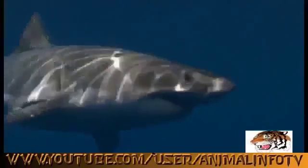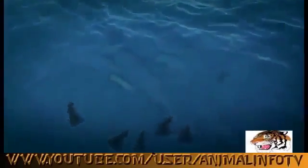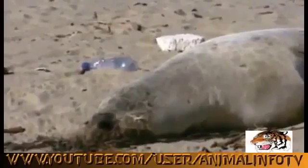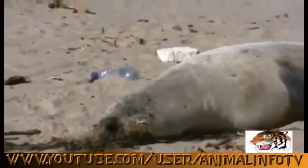The second type of great white behavior is far more frightening and grisly. They are called practice attacks and appear to be done simply to perfect the act of killing. Whether these are attacks where the shark has decided after killing the animal it didn't want to feed, or whether these attacks are the result of a reflexive response where the shark sees the seal and simply strikes it as a natural reaction, we don't know. What we do know is that decapitated seals, and a substantial number, washed ashore this year along the California coast, and that tells us that we had more activity from white sharks with these animals.